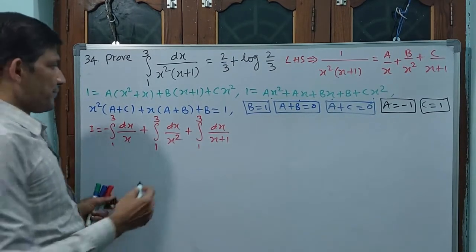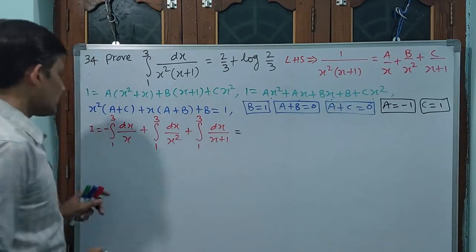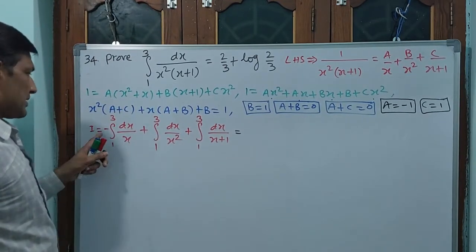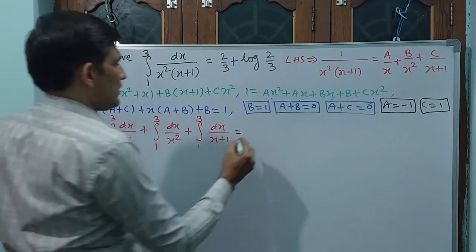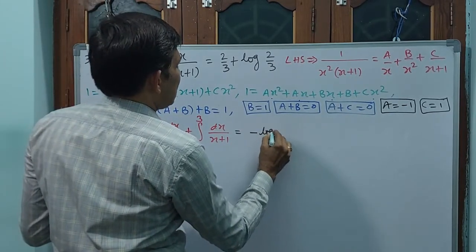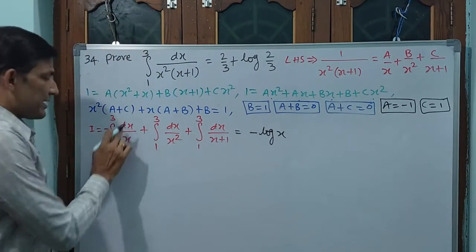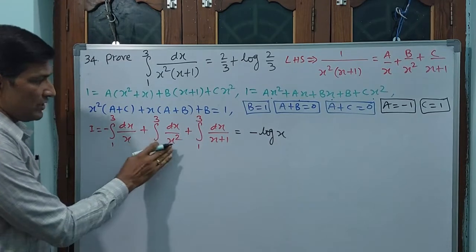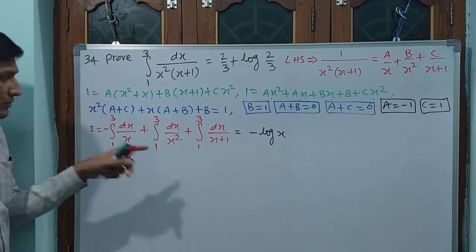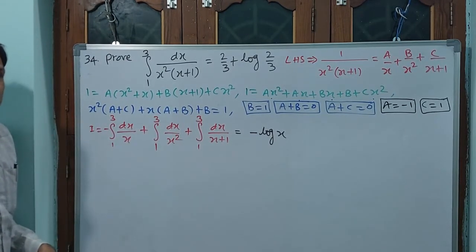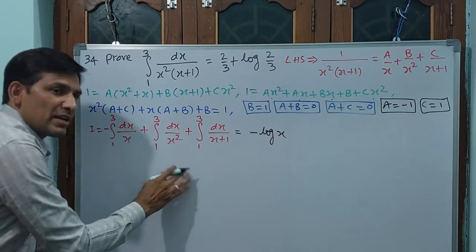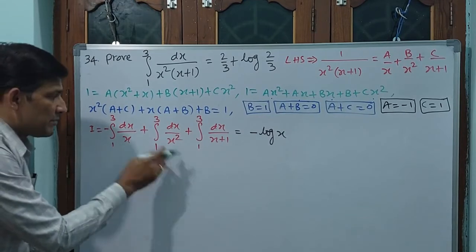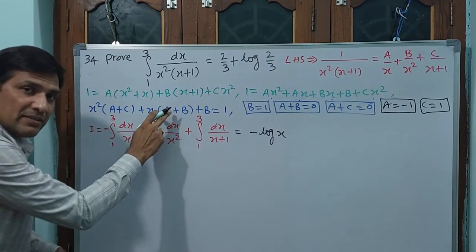That is equal to, see, limits are okay, all. Finally you can apply limit. But this is minus log x. Write down. Minus log x. Why? Because 1 by x is log x integral. Minus is there. Minus log x. Okay. Again this you see, x to the power of minus 2. X to the power of minus 2, minus 2 plus 1 by minus 2 plus 1. Minus 2 plus 1 means minus 1. Denominator also minus 1. That means this minus is going to become minus 1 by x.